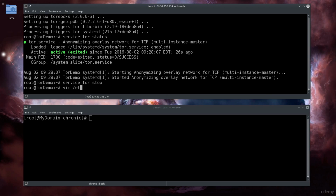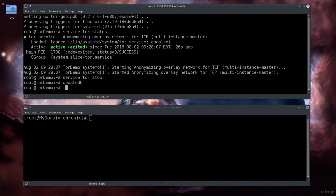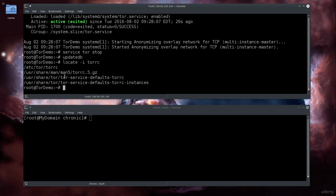Let's type in vim /etc/tor/torrc. And if you're using some other operating system in the cloud somewhere, if you're not using Debian, you can just type in updatedb. Updatedb is universal for Linux distributions, if I'm not mistaken, and then type in locate torrc. And there we go. So we will find the torrc config file there.